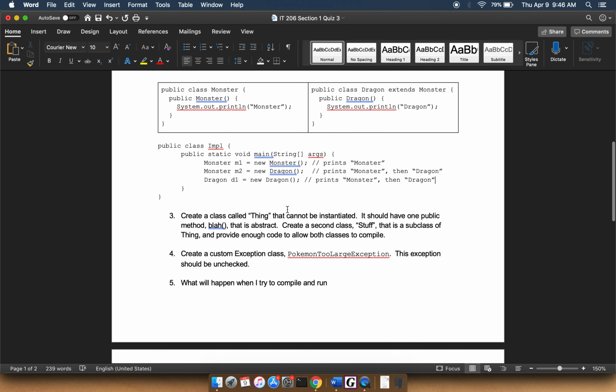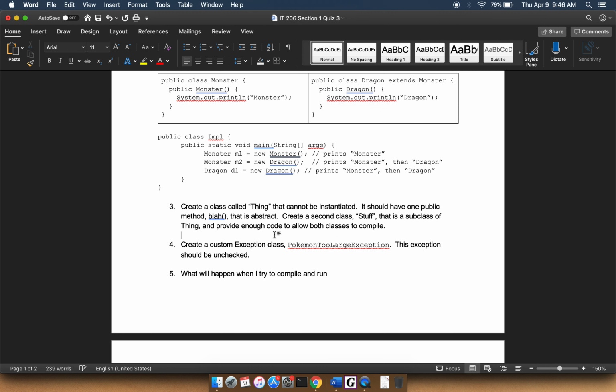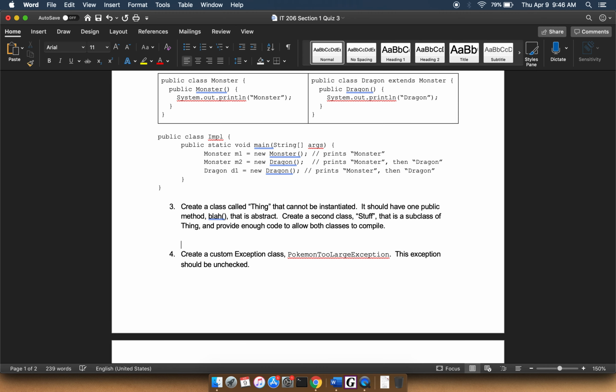Number 3, create a class called Thing that cannot be instantiated. The clue about it not being instantiated means that it has to be an abstract class. So we'll do public class Thing, and it needs to be abstract.